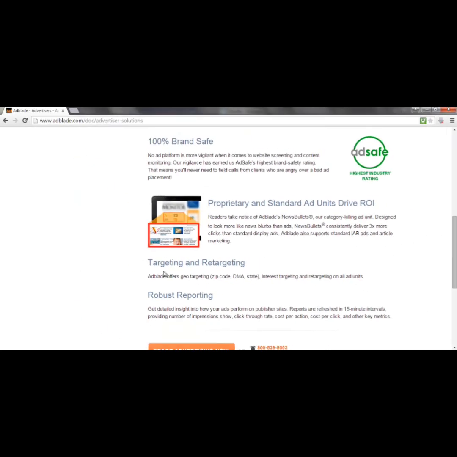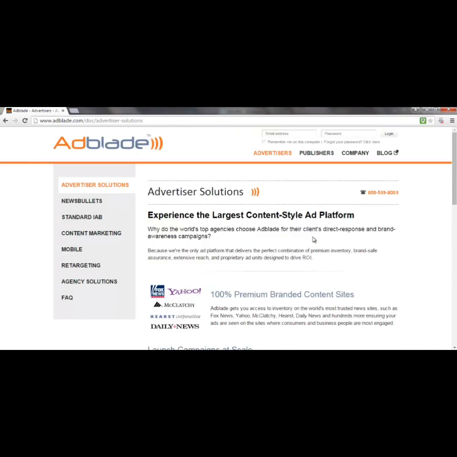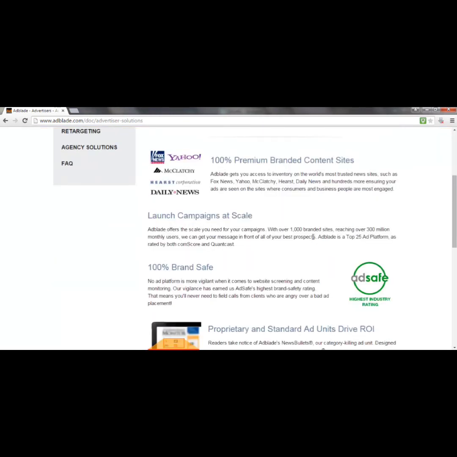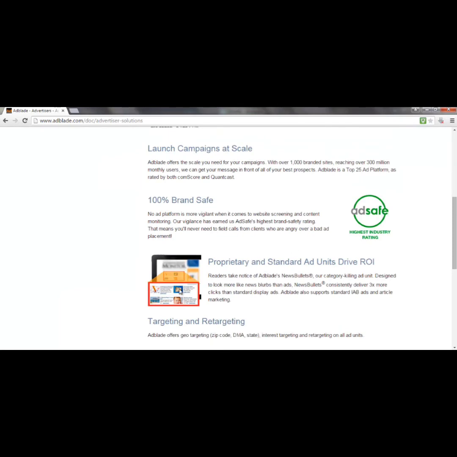So this platform also enables you to do retargeting, which is if someone's already visited your website, you'll then leave a cookie in their browser, and you can actually advertise specifically to those people again. So there are some really good advertising options on this site, and you only need to spend a $50 deposit to get started, and you can either do cost per click, so you know exactly how much you're paying per click, or you can do cost per 1,000 impressions. So this is definitely a platform that you should be looking at, especially if you have high quality content that you want to advertise.